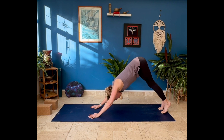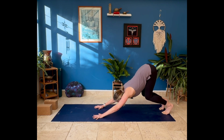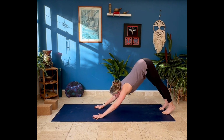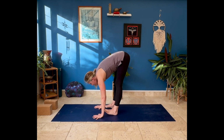And then release both heels together. If you feel tightness into the hamstrings, bend those knees, really drop them down, pressing the chest back towards the thighs. Always bend the knees if you feel tightness in the spine or the legs. Nice and slowly, look forward. Walk the hands to the feet and the feet to the hands. Come into the center of your mat.